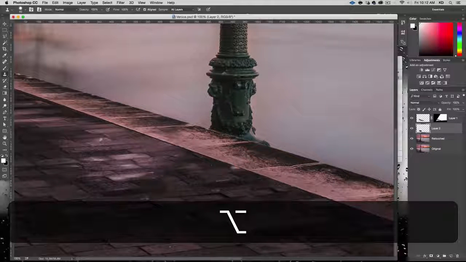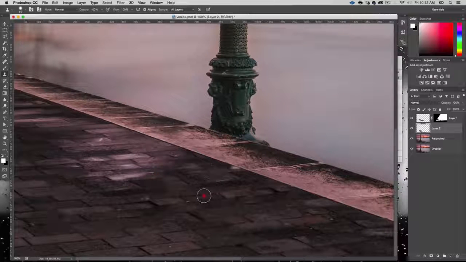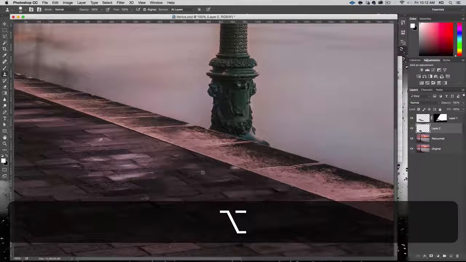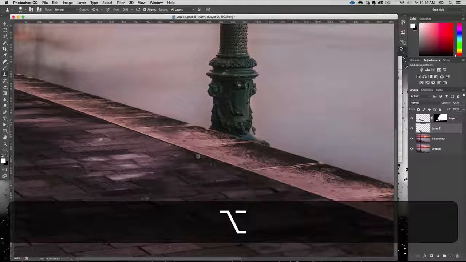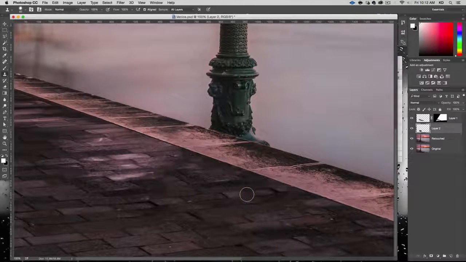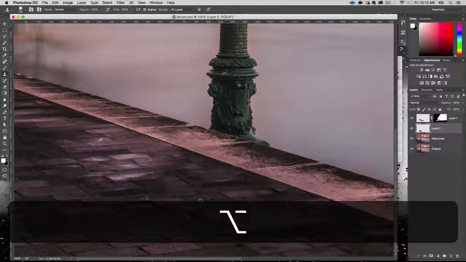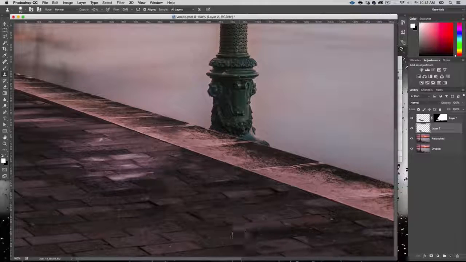So I'm going to go ahead and let's take this one over here. And there you go. See, I hold on the Alt key every time. And there you go, something like that. This here is a little too much, so let's take maybe this and bring it over here. So that's a little too bright. Click there. Okay, like that. This angle is a little wrong, so I'm going to just take a little piece of that and just kind of take that out. I don't like that chunk of dirt or whatever that is. I'm going to get rid of that, like so.